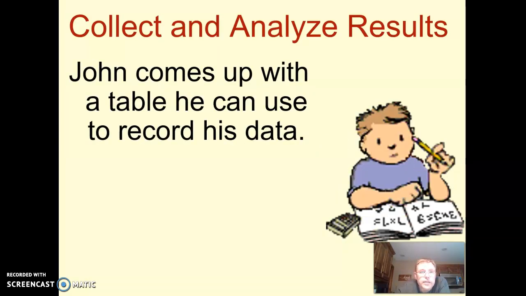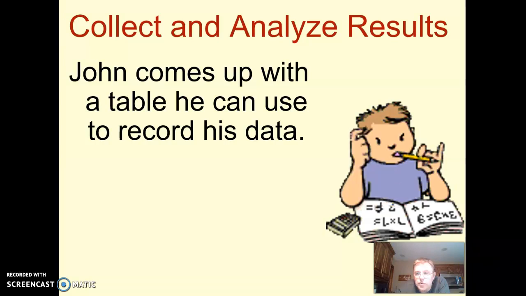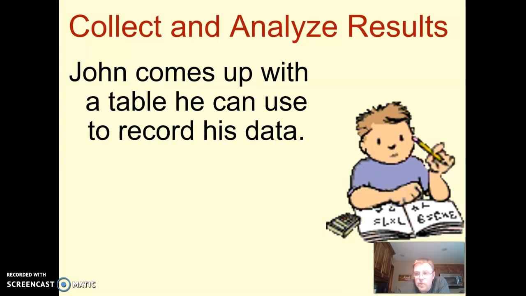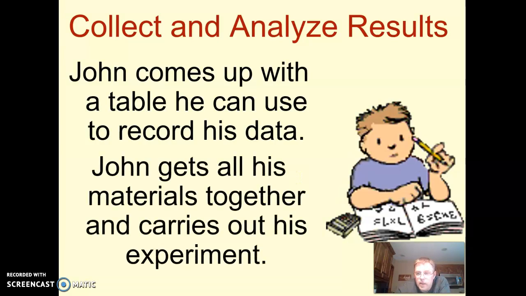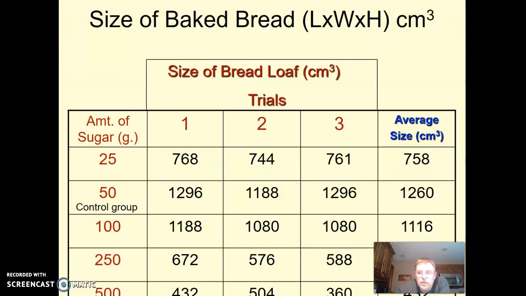So collecting and analyzing results, we're going to have a table to record our data once the experiment is done. Eventually, you can probably graph these as well. So John goes and gets his materials together, carries out his experiment, hopefully doesn't chew too much off of his pencil while he's doing it, and here are the results that he gets.